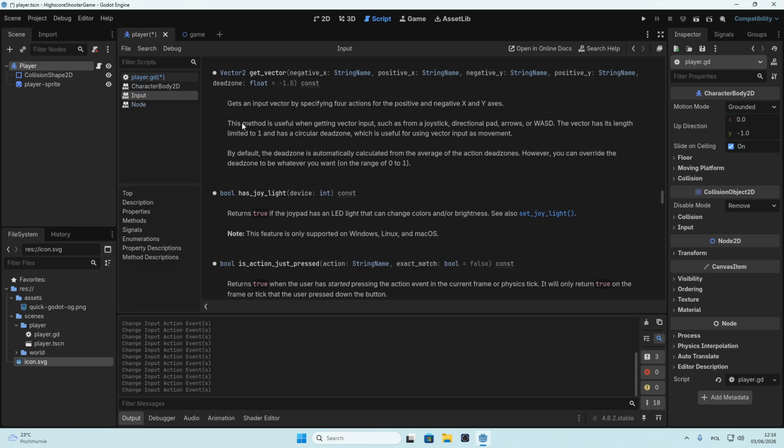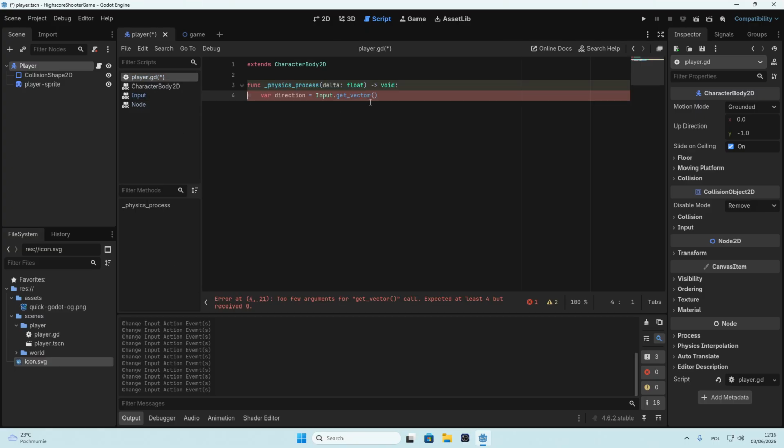This method is useful when getting vector input, such as from a joystick, directional pad, arrows, or WASD. The vector has its length limited to 1 and has a circular dead zone, which is useful for using a vector input as movement and also with a joystick. So if you want to create a mobile game, you can use it for joysticks as well.